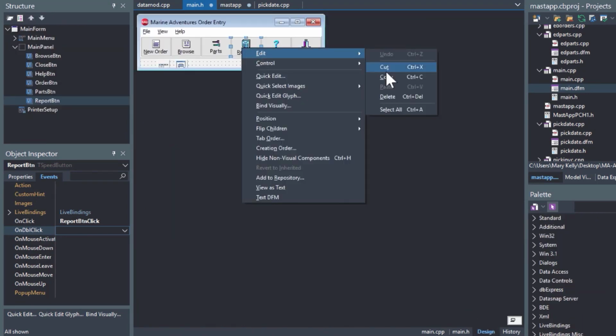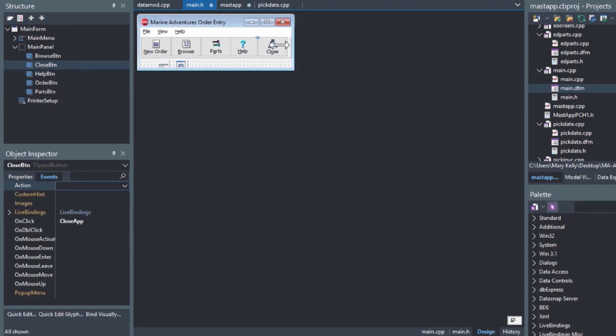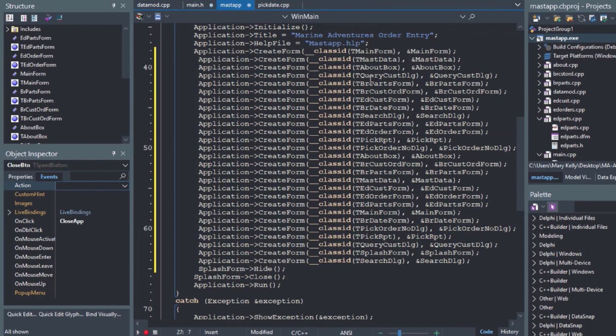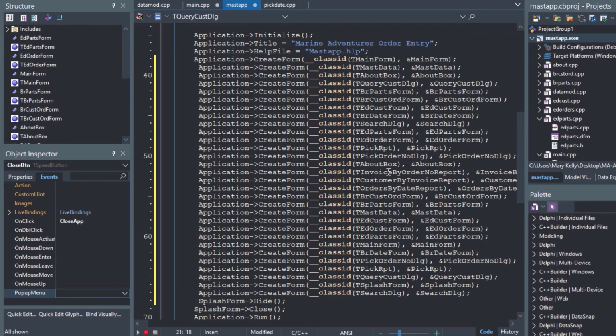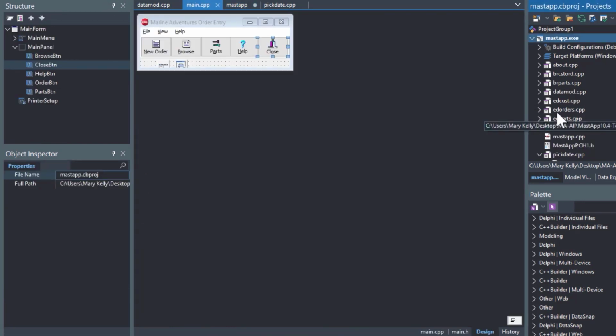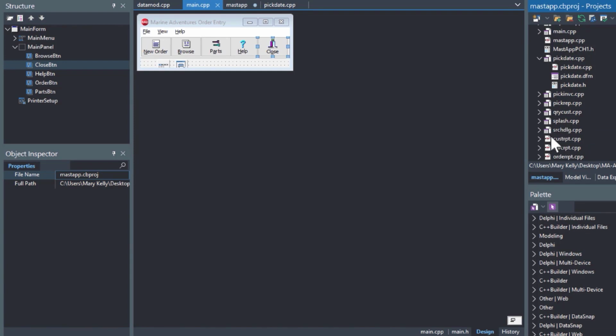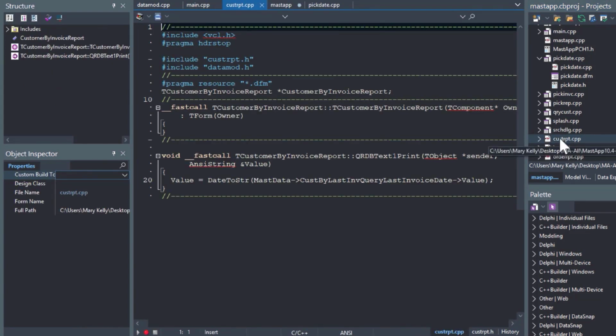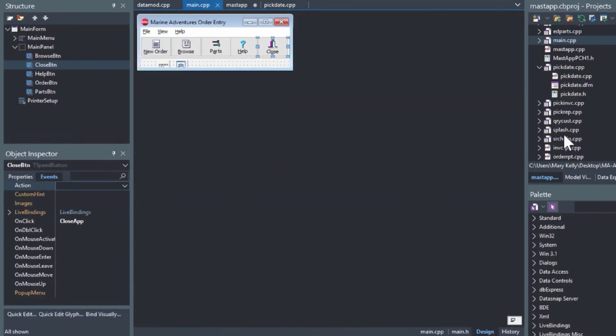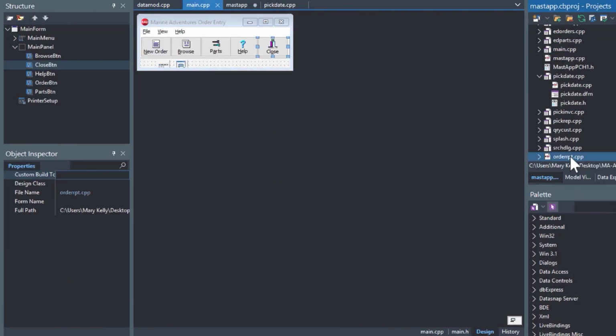We can go back into our design page and remove the report button, and then we can reset the rest of the buttons on the main form to their new position without the reporting components. Moving into the MassApp project file, we can scroll down to comment out and prevent the forms from being created from within the project. Our last step will be to remove the source files from the project manager. The 3 files were the customer report, invoice report, and order report. Just finished removing these, and now our application has no dependencies on our Quick Report components anymore.